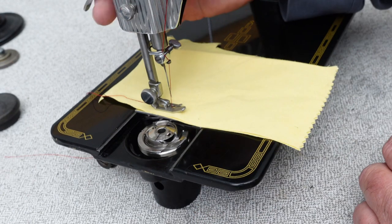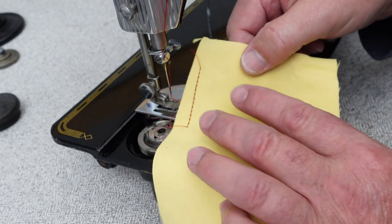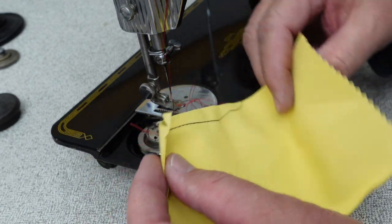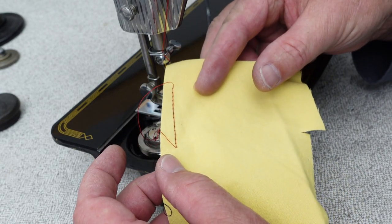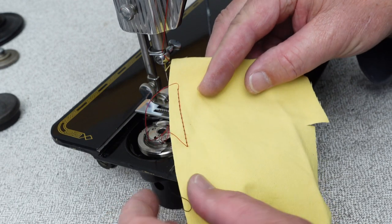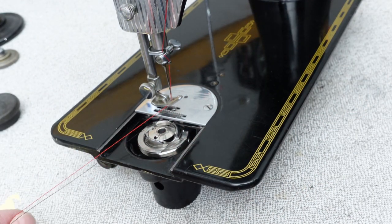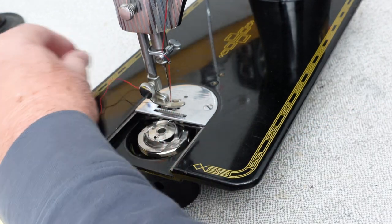Okay, so press your foot up. That's not the way to pull it out, but it looks pretty good. There's the black thread on the back of the yellow fabric, and on the front, I can just barely see the black thread, but the hole is a little bit larger than it needs to be with a size 16, so that's fine. And it looks like there's a little oil on there too. So that's all good. No worries about the machine working, but there's still a lot of work to do. I haven't even touched that motor yet.